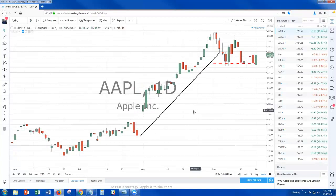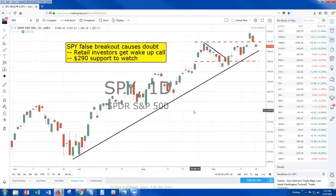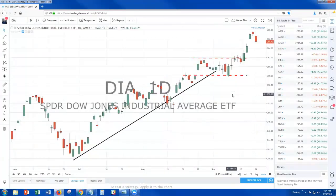So if we had to wrap that up in a ball and say what's going on in the market: it's choppy, there's indecision, and you should be trading for cash flow unless the market breaks out of the levels that it's stuck in right now. Kind of the same thing that the Dow actually did. But what's going to be interesting now is to see if it actually holds this short-term trend and gets another leg higher. So what we're going to do now is set up some trades.